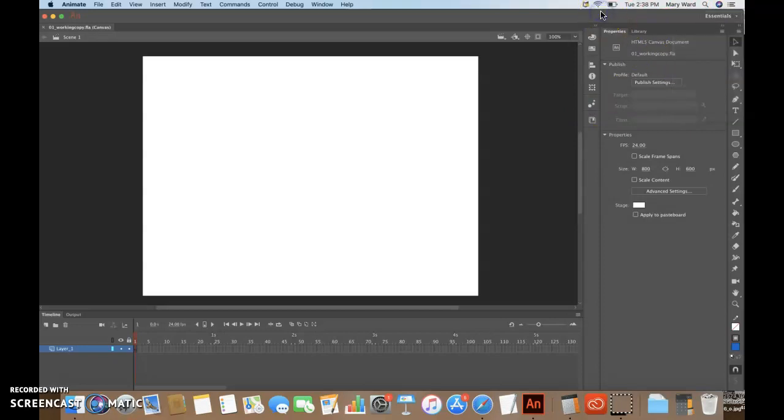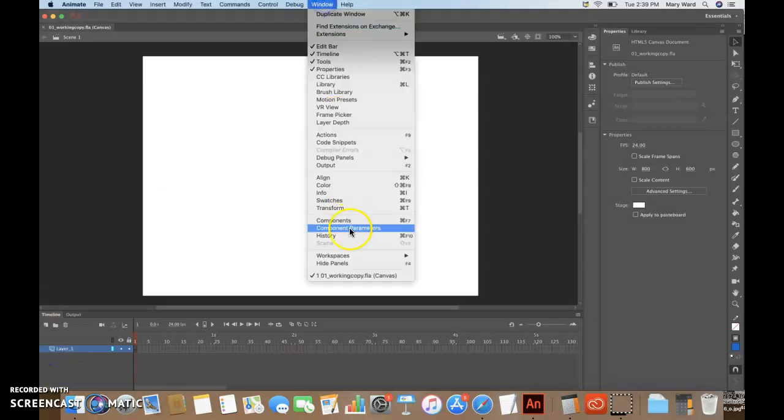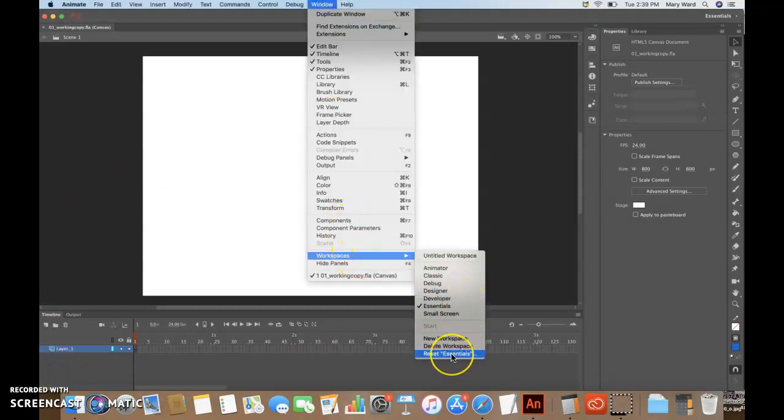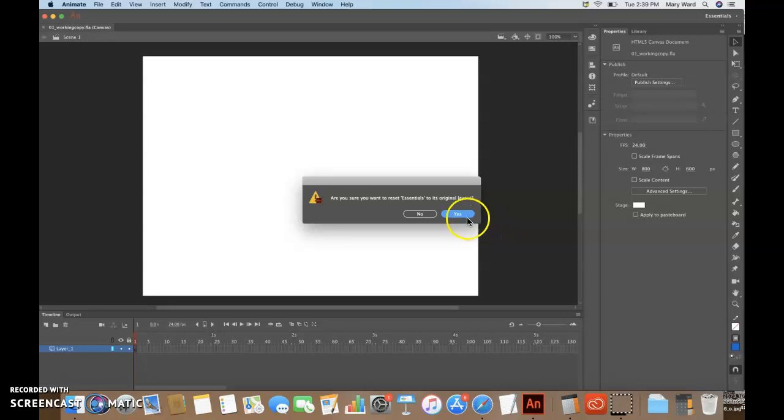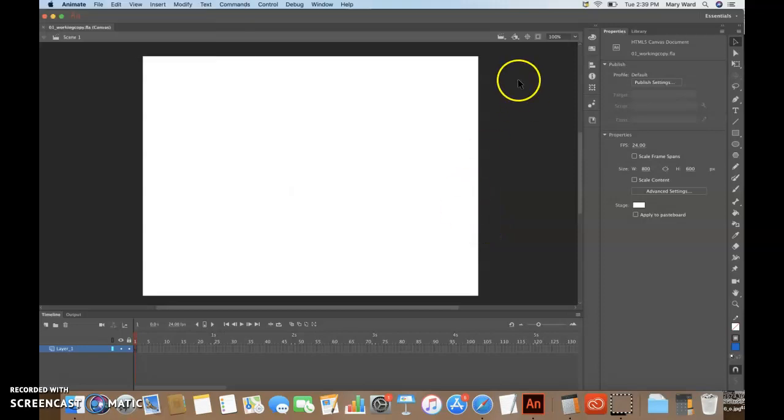It seems like that's the workspace that we need to be using. The book does say to go into Window, Workspaces, and you can do a reset. So we might try that. I don't know if that's going to change anything. Nah, it didn't change anything for me. I kind of thought maybe it might move my tools over to the left, but it didn't. But it does tell you to do that.